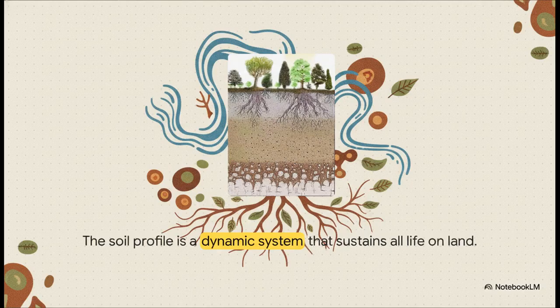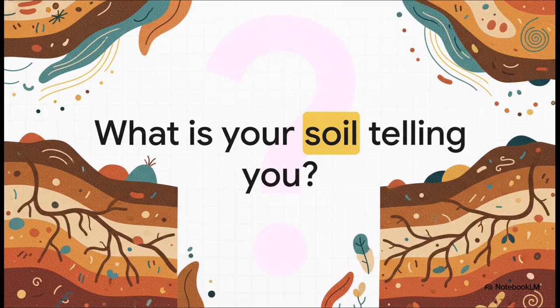So when you look at an image like this now, you're not just seeing layers of dirt anymore, are you? You're seeing a living, breathing system, a dynamic world that holds water, cycles nutrients, and provides the literal foundation for pretty much all life on land. It all starts right here, in the soil profile. So the next time you're outside, just take a second and look down. Remember that it's not just dirt, it's a living storybook of geology, biology, and climate, written over thousands and thousands of years. What story is the soil in your neighborhood trying to tell you?